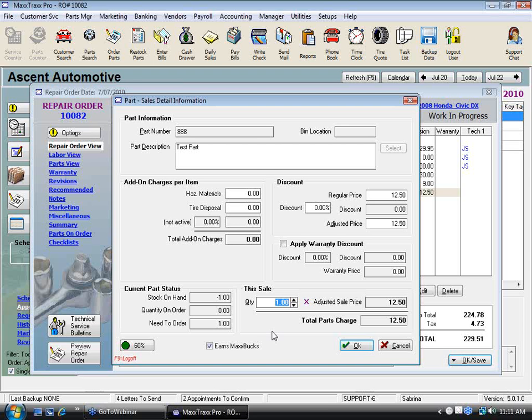I don't need any of that kind of information. Please feel free to jump in when we talk about this. If you have a buyout part and you don't add it to inventory, we really don't have a way to look up that part through the part search or look up the part purchase history, unless we actually go into the actual repair order that it was sold on and look up who we bought it from in that screen. Is that correct? Correct. Yeah, if you don't tell the system that you bought it through a vendor invoice, it doesn't know you bought it, and so there's no way for us to track that.